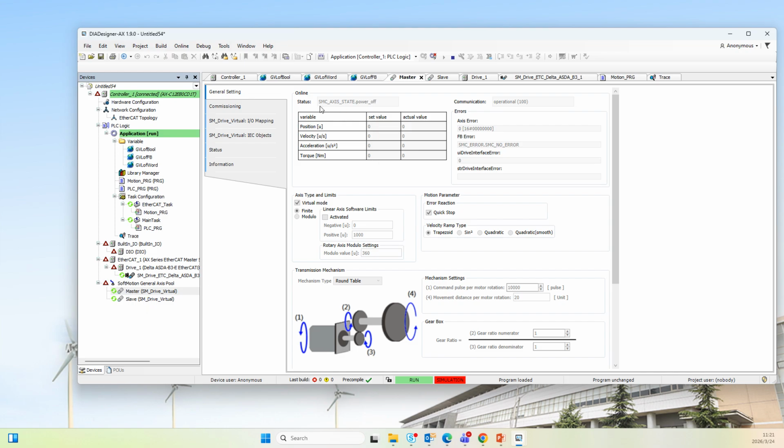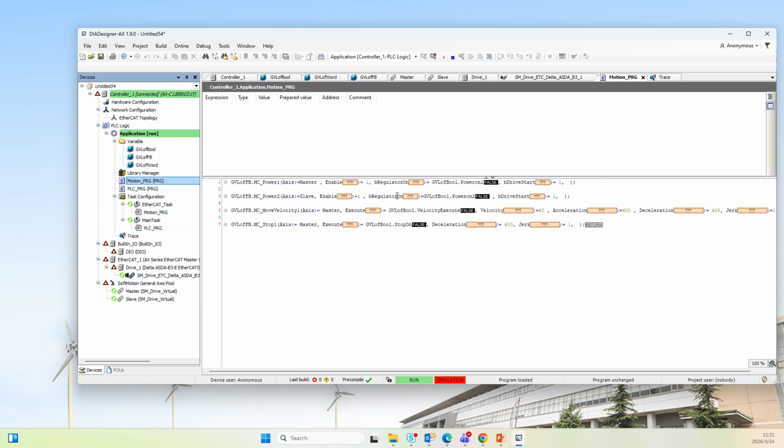When the program is online, the status of the master is currently power off. Also, the slave is power off. Later you need to choose this one. You double click this to change the status from false to true. This one is like a set prepared menu, and this one you double click.